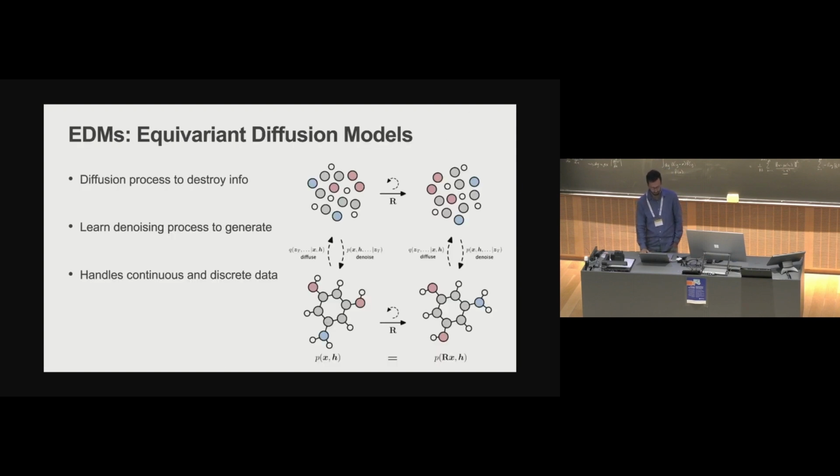Okay, so this is the model that we're presenting. Basically, we have this molecule representation, and then we learn a diffusion process that destroys information in the molecule. Then we learn the denoising process to generate the molecule from noise. This process handles continuous and discrete data: the molecule is represented as atom coordinates, the positions of the atoms, and also discrete data, the label of the atom, like if the atom is a carbon, oxygen, hydrogen, or nitrogen atom. So we are diffusing and denoising these two types of data together. We represent the coordinates as X and the atom types as H.